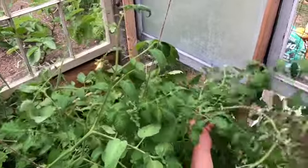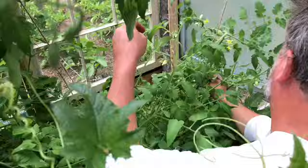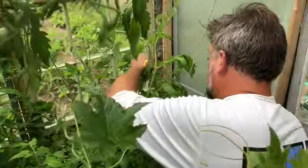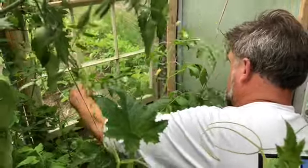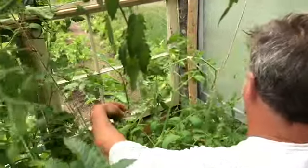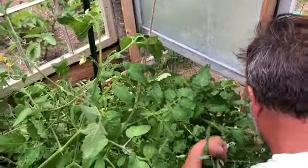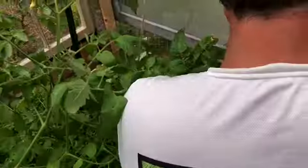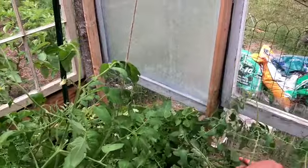Oh, sweetie. Oh, the shame. Yeah, these poor guys should have been pruned a little bit better. But they're very healthy, and they have a lot of tomatoes on them, so we're going to try to restore them to their original splendor. What I need to do is get a piece of twine in here with this plant that I allowed to fall over, and I'm gently trying to extricate it from everybody else.